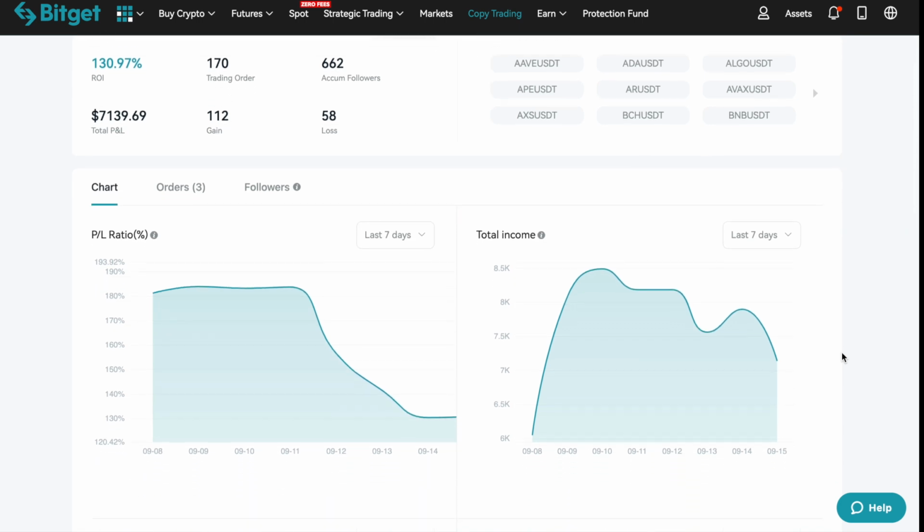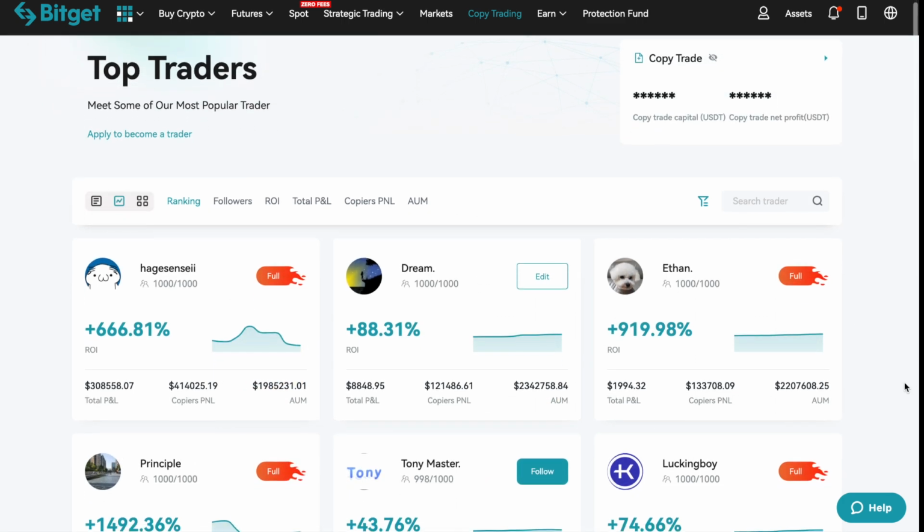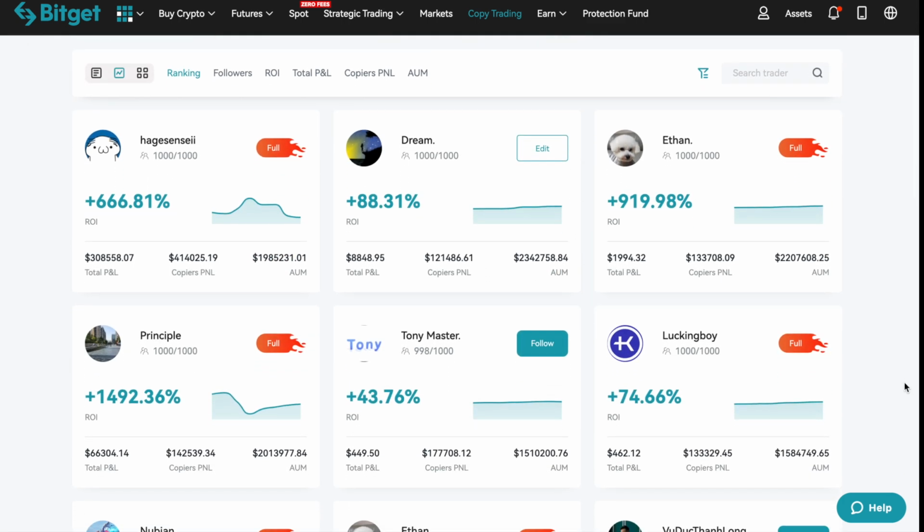Derivatives trading is for hedging and also comes with some high profit within a short period of time. However, it can be risky if you're not a day trader or if you don't have enough time to research the market. Although sometimes you can make some easy profit, other times maybe you'll lose it. So Bitget Copy Trading has solved this pain point by attracting professional traders to become copy traders, allowing beginners to follow their trades and get more profit than trading alone. Copy traders, on the contrary, get 10% profit share from their followers as a reward or as a tool to increase their trading income. The data is also transparent, so you can see the copy traders' win ratio, the frequency of trading, and how much their copiers are earning from the platform.